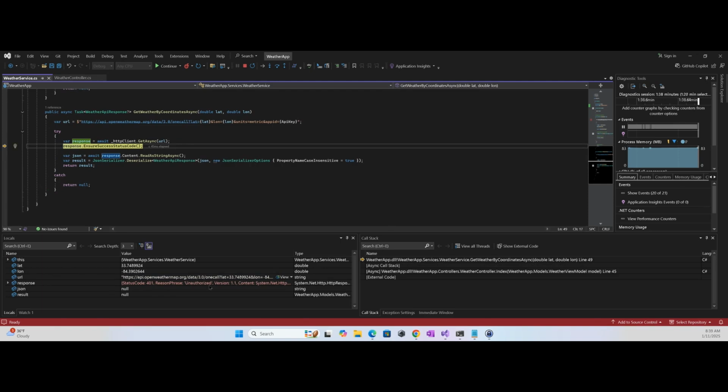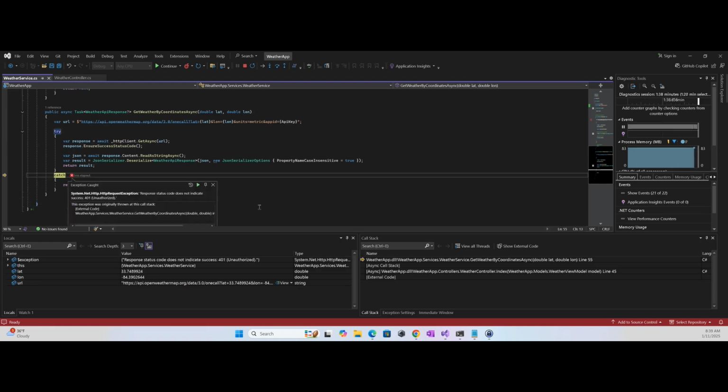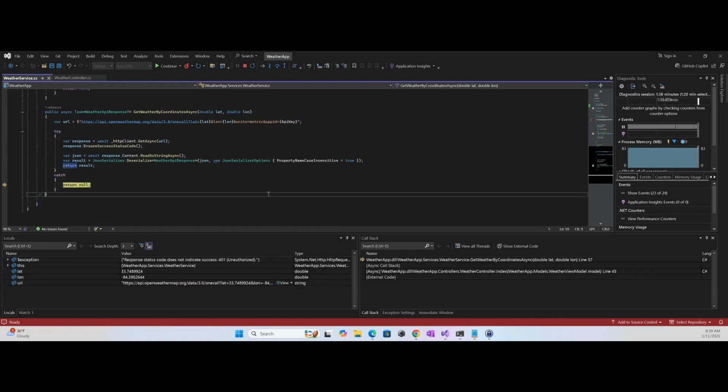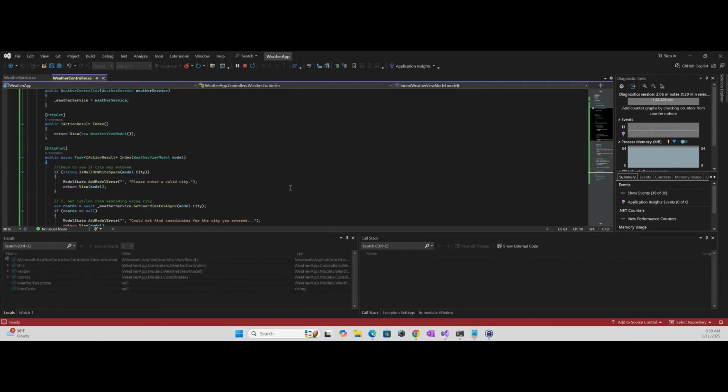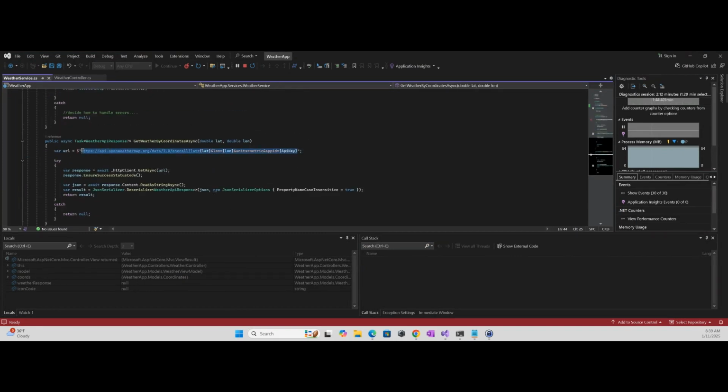Okay, and so for this one, now we're getting an unauthorized one for our weather API call. Let's make sure it's using the same API key. Okay, our API key has been linked there, but we're getting an unauthorized message. So one of the ways to check to see if it's your code or if it's an actual issue with the API, which I'm guessing something is going on with the API because we are getting a response back. It's just that the response is saying that our API is essentially not authorizing us to be able to see the data.